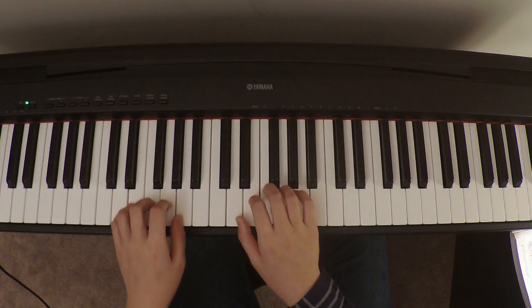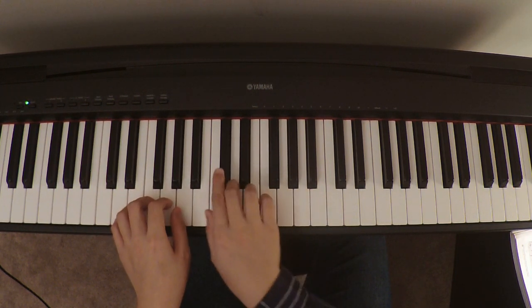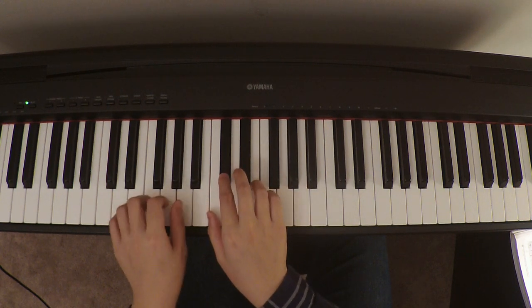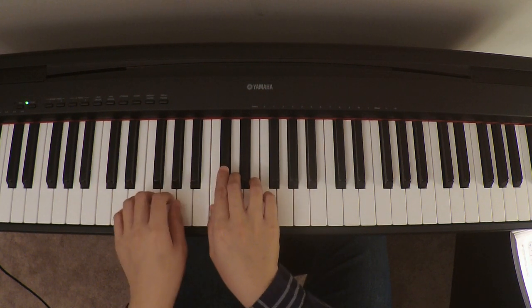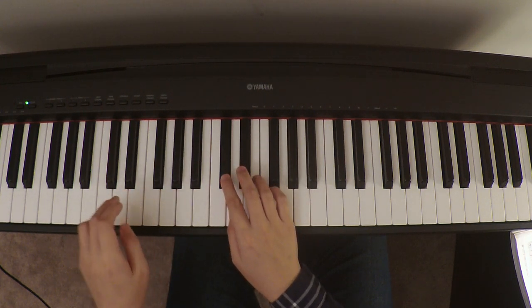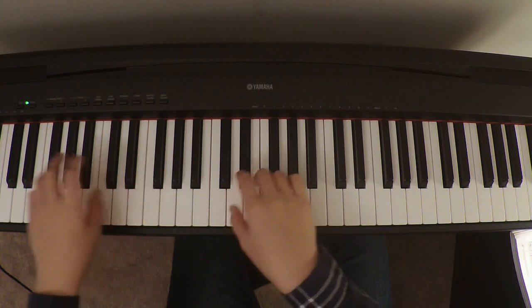Do that one more time. 1, 2, 3, 4. Now switch to C sharp and E. 3, 4. Now we're going to do it each twice. 1, 2. Switch. 1, 2. Now adding this D and this D, and now go out one more octave.